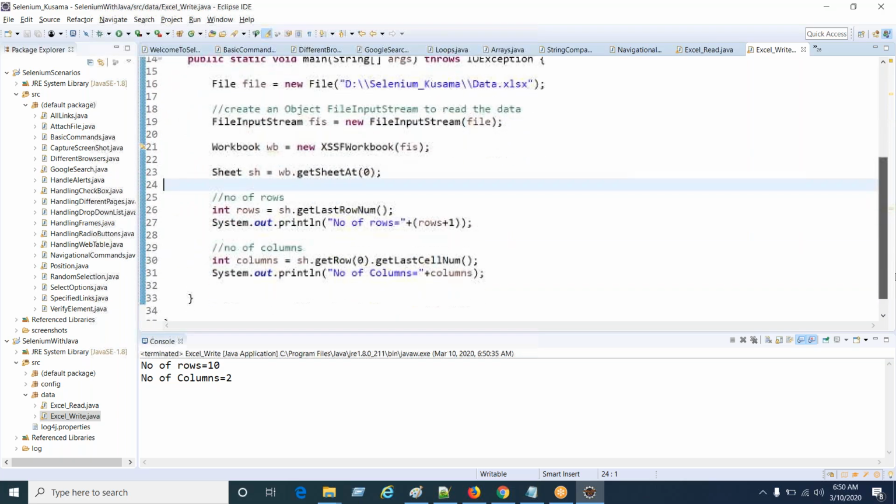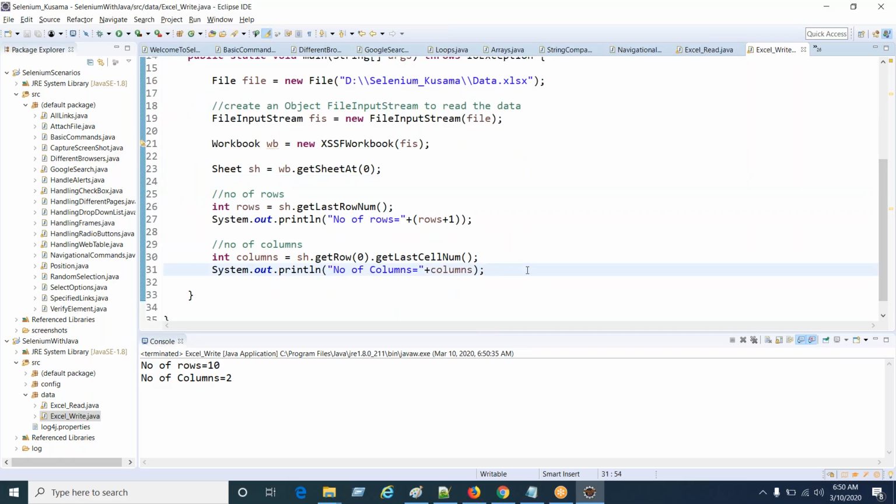Now what I need to do is writing data to Excel.